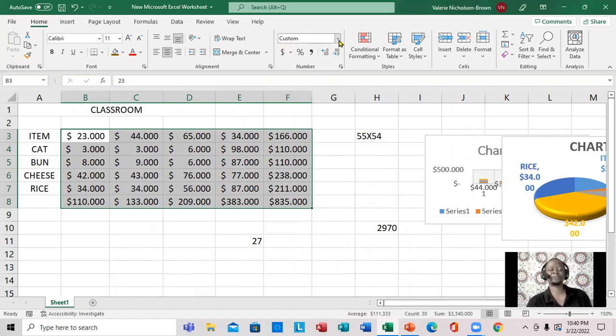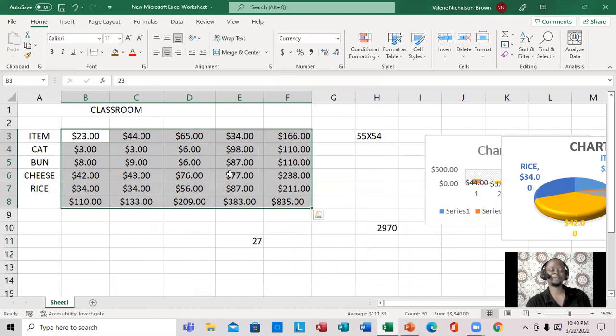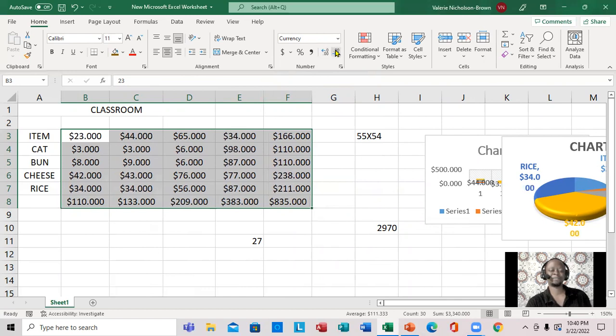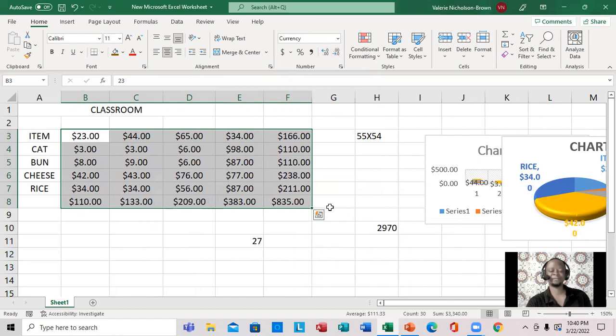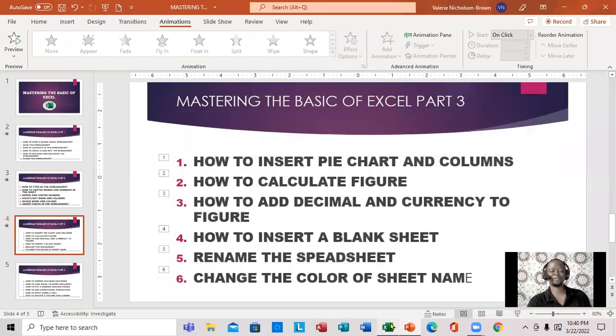Right? You notice the custom, if I come right here, it's a number, click on the drop-down box. Notice you have general, number, and currency. If I click on currency, you notice how close it is right here. Yes, and I can also increase the decimal point. You notice the decimal point, I can also decrease the decimal point just the same. Right, and when I finish, I can come like that. Now the spreadsheet is looking really nice so far.